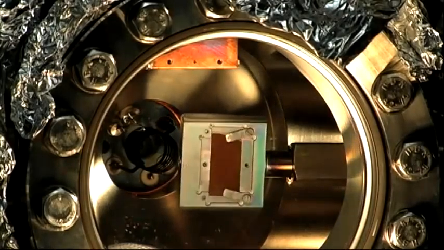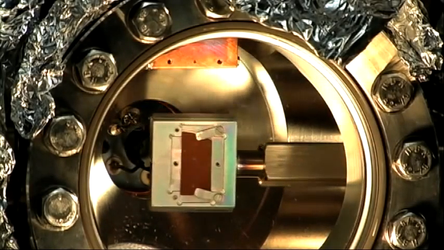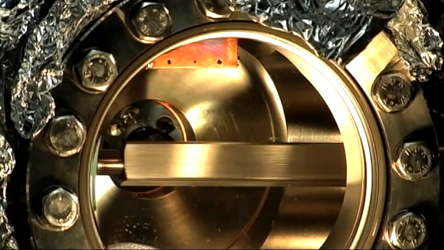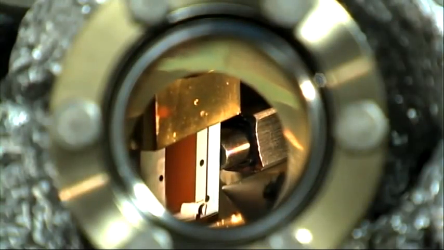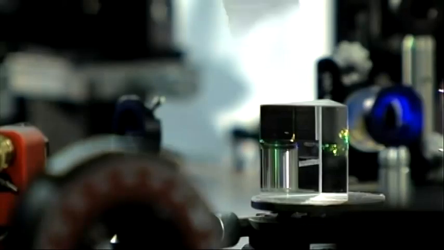Electrons also have to make the transition from the semiconductor layer to a contact, such as zinc oxide. Many electrons are lost at this point, which reduces the ultimate electricity yield.